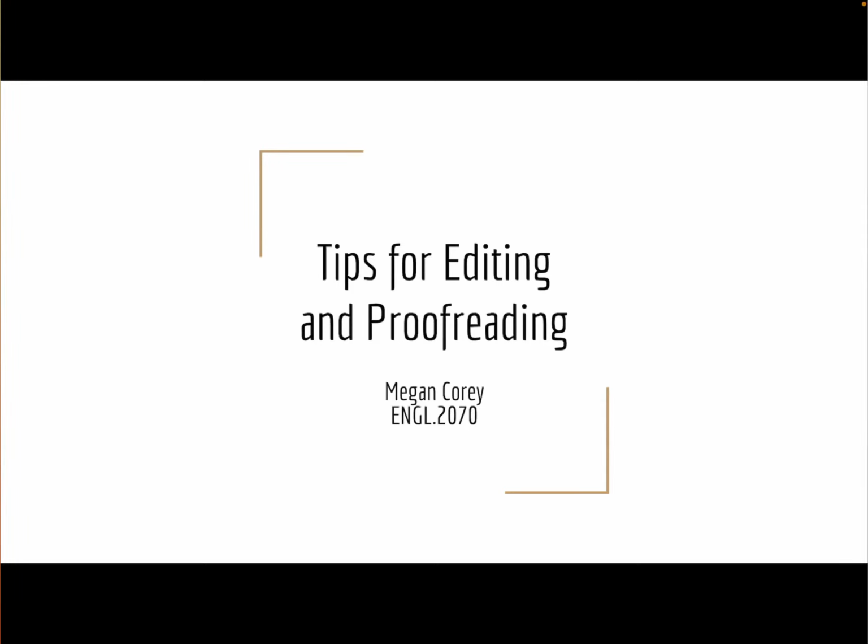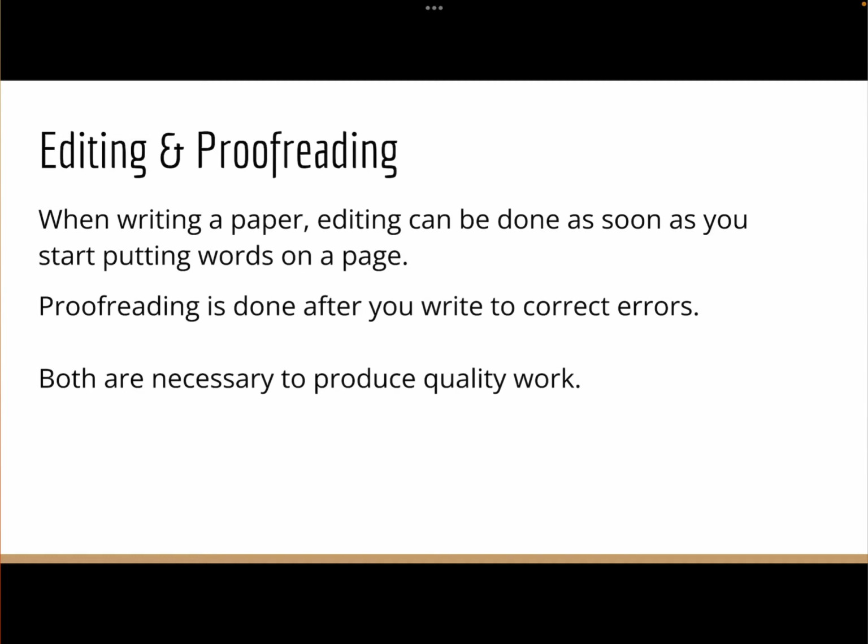So these are some tips on editing and proofreading when you're writing a paper, more specifically a paper for a class. I find that a lot of these tips kind of work best for me. So first, both editing and proofreading are obviously essential for making quality work. They're similar in the sense that they both improve your work, but editing can happen as soon as you start writing, essentially, while proofreading helps correcting errors after you have written.